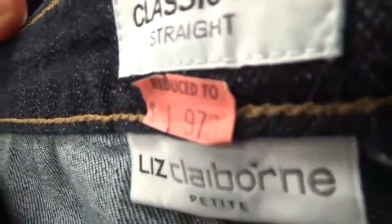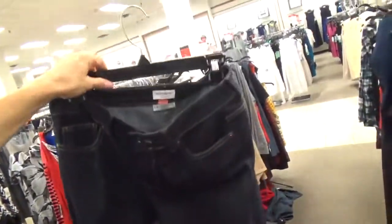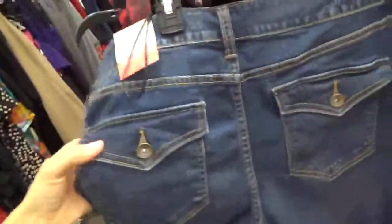I don't need another pair of jeans, but don't tell me that's $1.97 — that cannot be right. It says reduced to $1.97, but that cannot be right. If that's $1.97 I might get it just because — I'll try them on. For $1.97, please. I think I even have that in change in my purse. I love these kind of pockets, but these are too big for me. I know why they're $1.97 — something spilled on there, like Clorox. Or maybe that's what they're supposed to look like. I'll try them on — I could always just dye that.